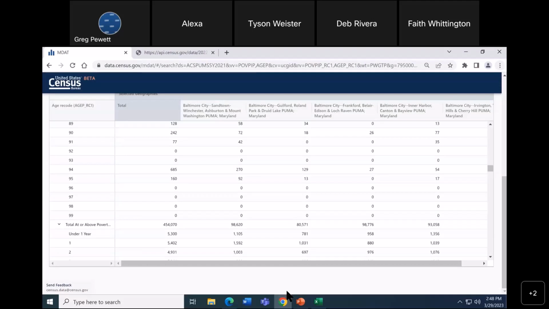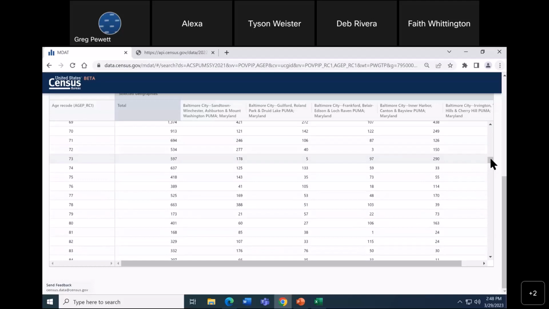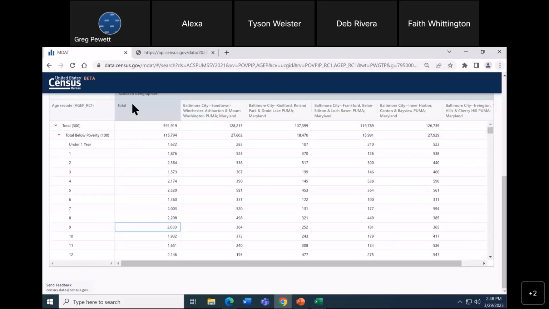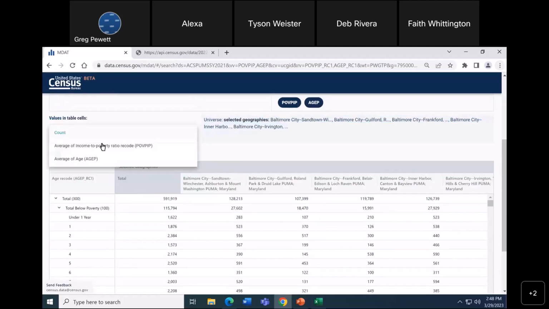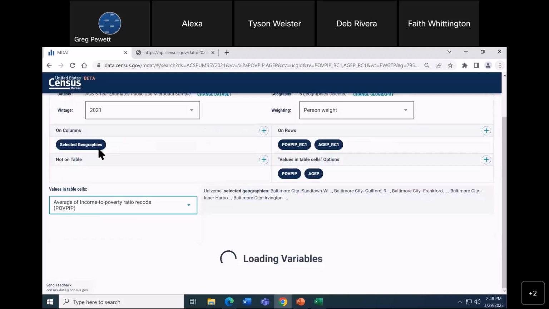You could add up total distributions of household income across different ranges that you specify in the total column. So this is kind of what we were doing for the Baltimore example. This total column does represent Baltimore City. These are the numbers, but we are in count. If you were in mean, which we call average in this drop-down menu, and selected one of those, your total column goes away. We don't have total for mean.